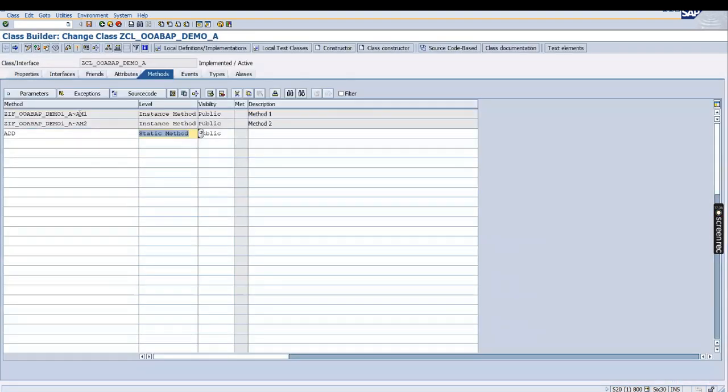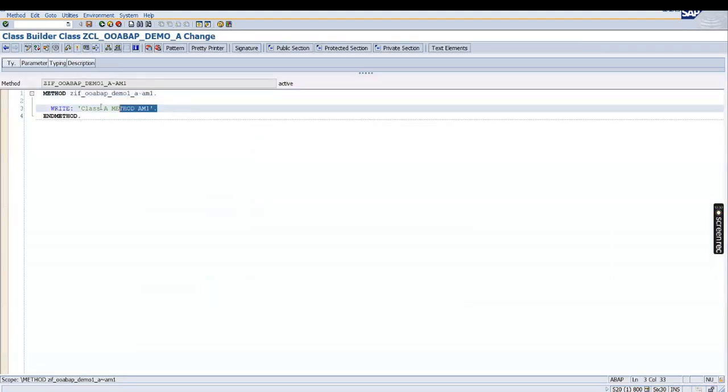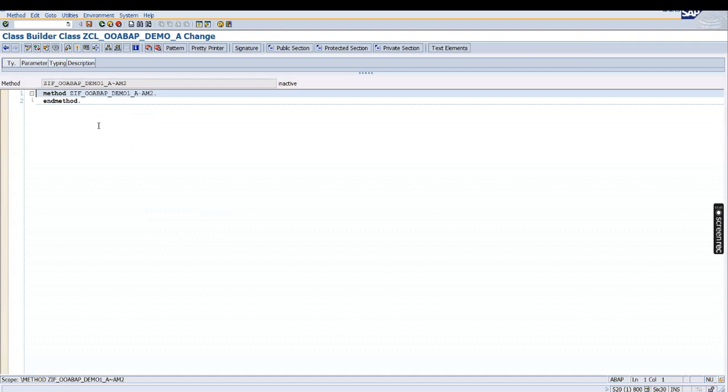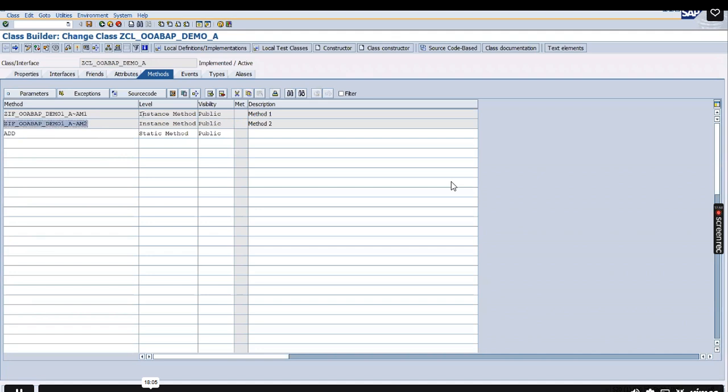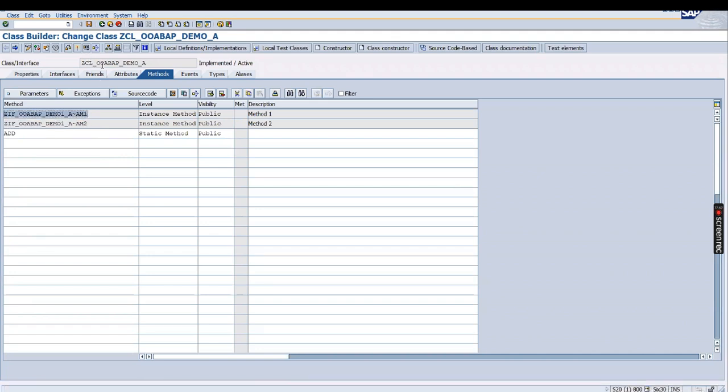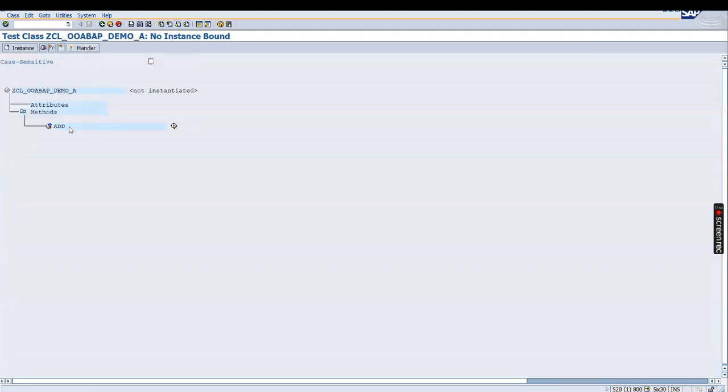If you look at the class, we have another method, am1, and here you can see another method we have, however it is not written anything over here, but we have the method. Why is this not coming? When I'm running, not only the add method is coming. Any guess? Just put here in the chat box if you know.